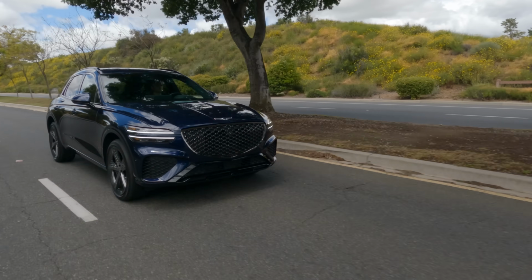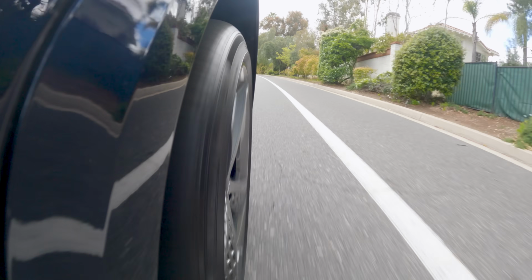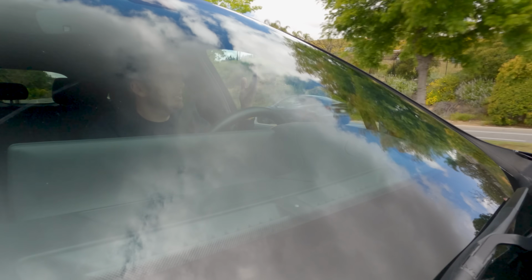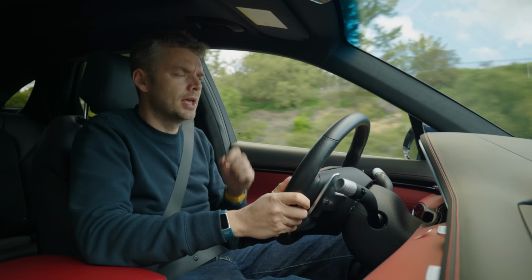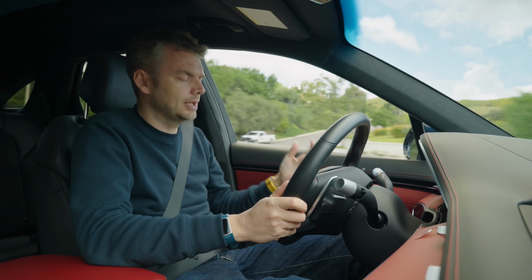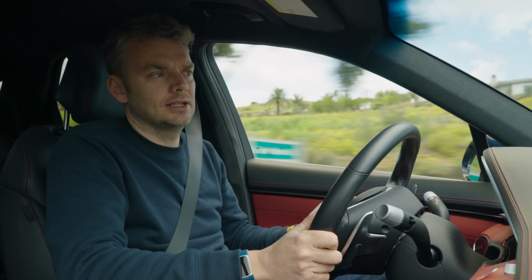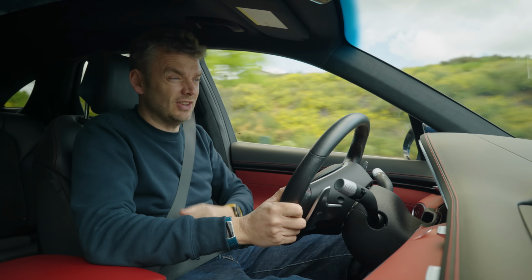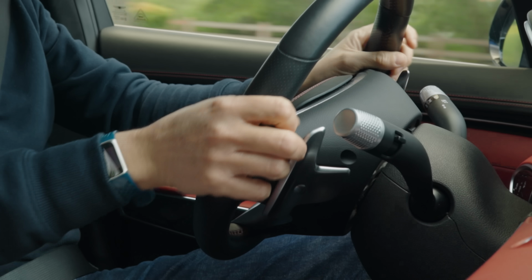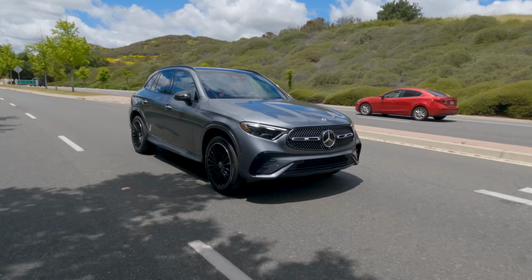One of the biggest plus points about the GV70 is just how refined it is. The ride is wonderfully smooth and composed, and it is exceptionally quiet in here, helped, like the Mercedes, by the introduction of dual pane glass. I should also call out these seats, which are some of the best on the market. They offer plenty of adjustment, there's a great massage function, and they're also heated and ventilated. On this model, you even get a heated steering wheel, great for those cold mornings, or if you're a fan of sweaty palms.